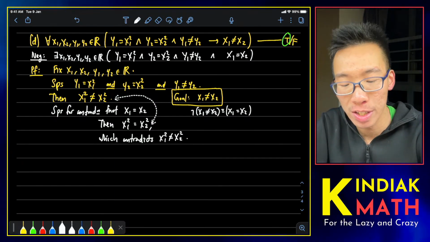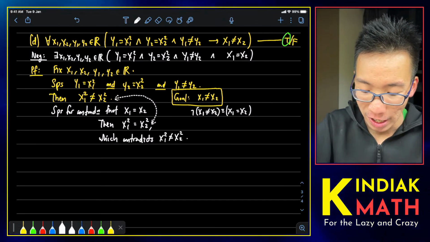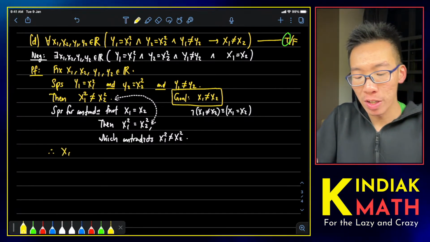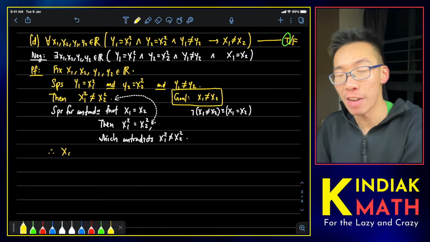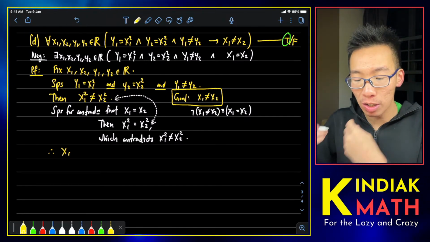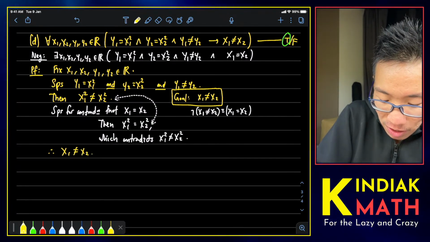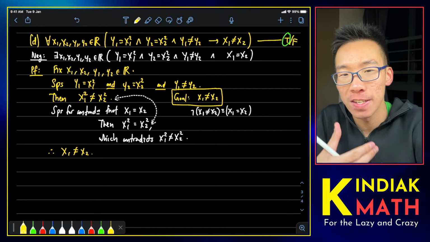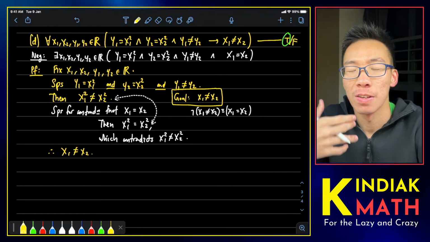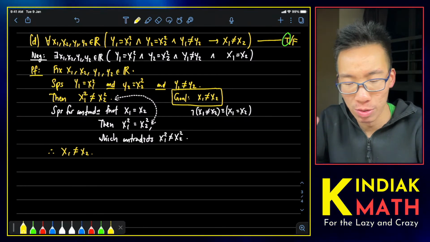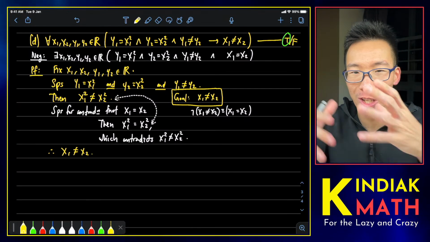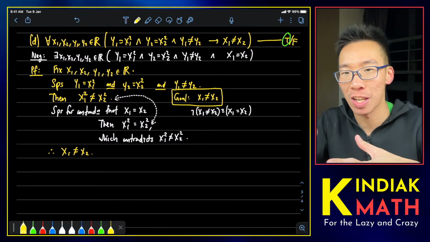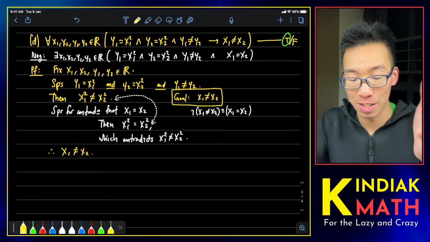And that is how we prove by contradiction, which means that, because we've assumed that x1 equals x2 and arrived at a contradiction, we must conclude that the negation is true. So we use a contradiction proof whenever it's easier and we have more tools to work with. That is how we use a contradiction proof. It's not, oh, I see a question type and I'm going to use this proof technique. It's more of what tools do we have at our disposal and how can we make use of that. And it takes time and practice, and it is what it is.